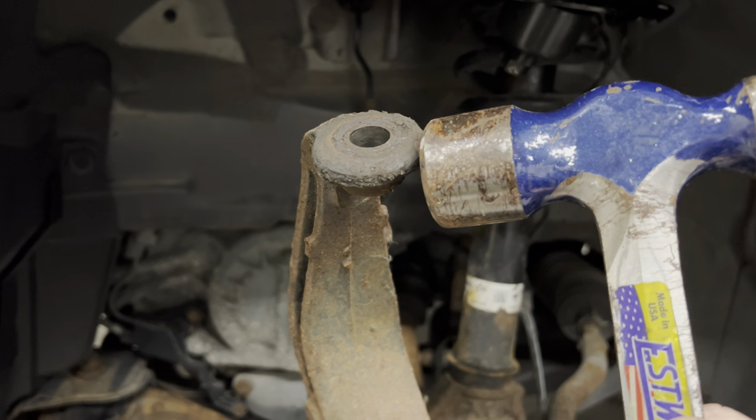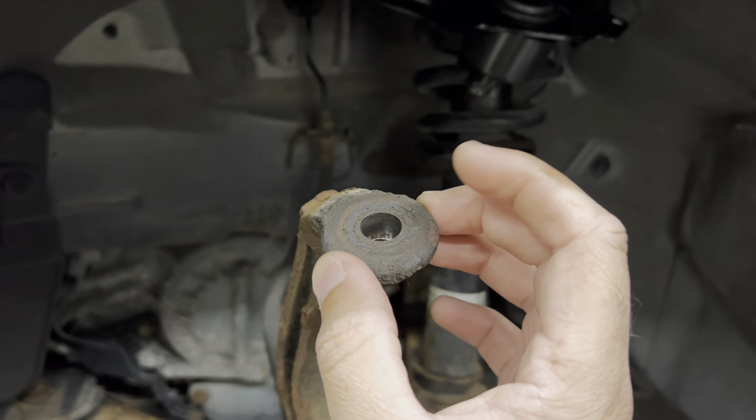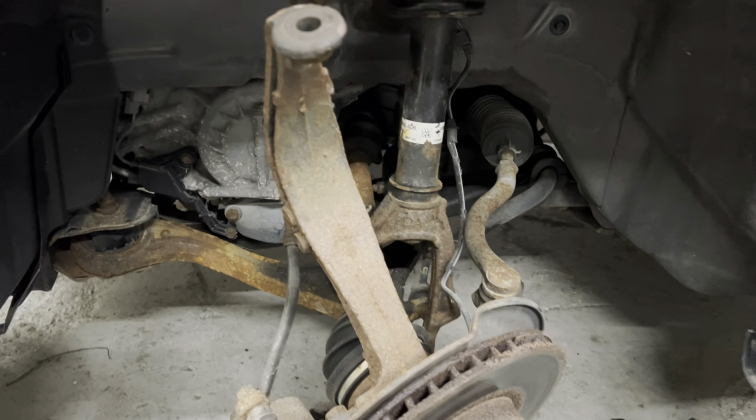You can see when I was contacting this, just smack it with the hammer. What that's going to do is cause impact vibrations, and it's going to cause that ball joint to pop out. Keep on hitting it until you see it pop out and separate just like this. Zoom out so you can kind of see it.